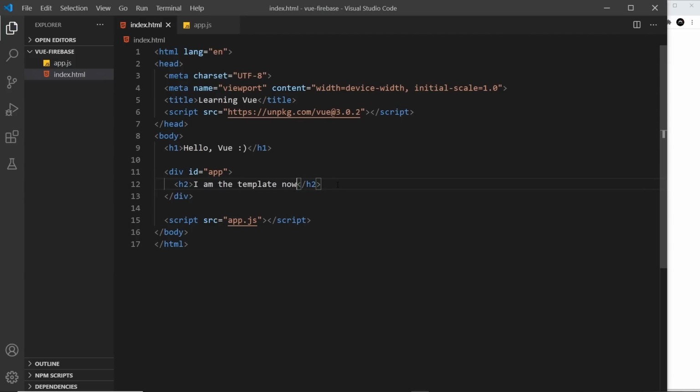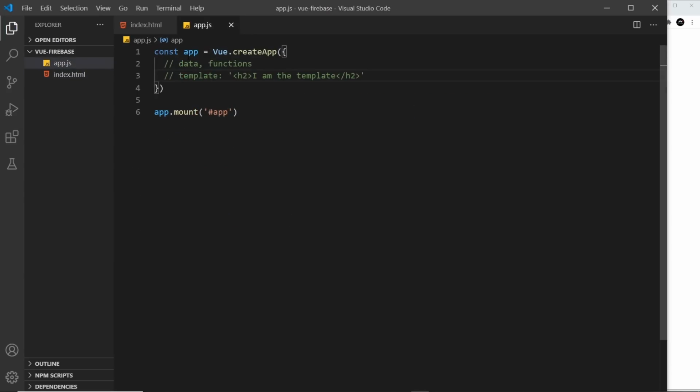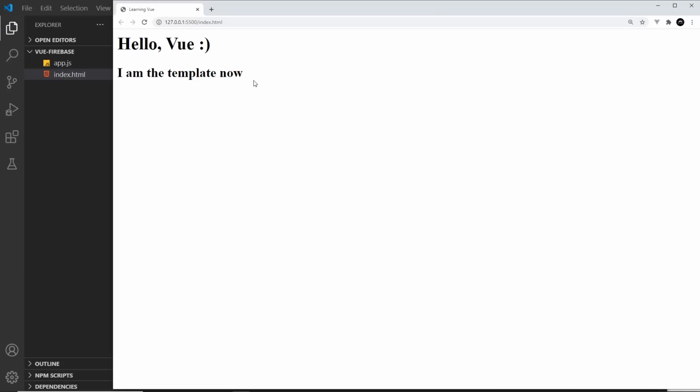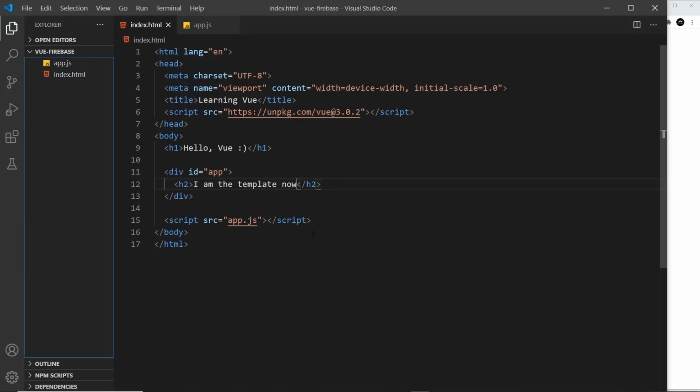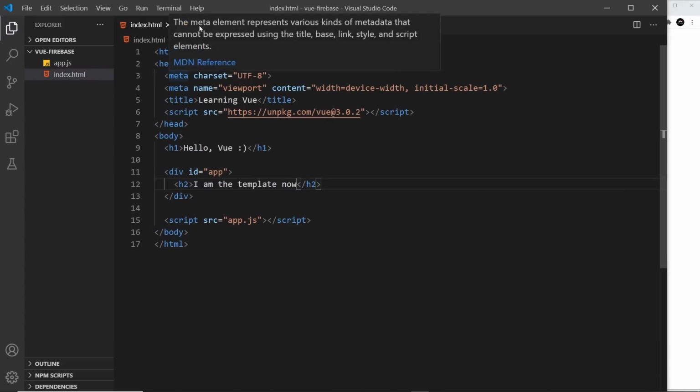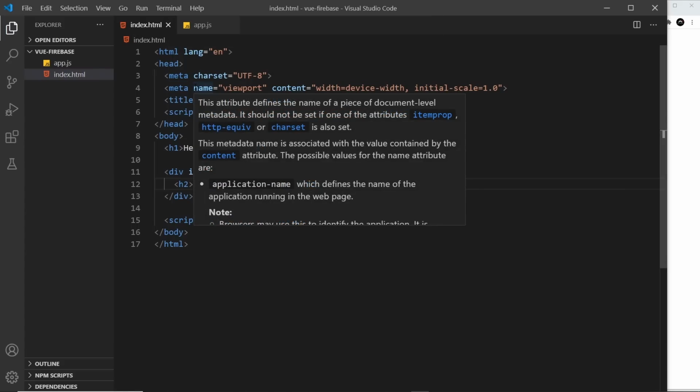And now this will be the template of this component right here. Now, it looks as though we're just making normal HTML, and we are, but what we can do inside this template is actually output dynamic data. And if I save it now, first of all, we'll see that template, but later on, if I try to output something dynamic that we define over here as some data inside our component, we can. So that's what makes it different than normal HTML, and we couldn't do that if we didn't use Vue.